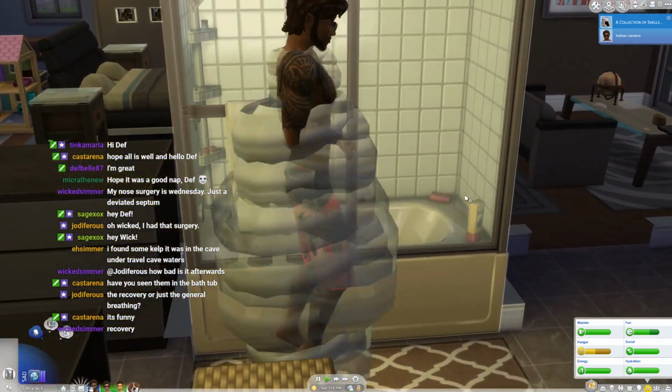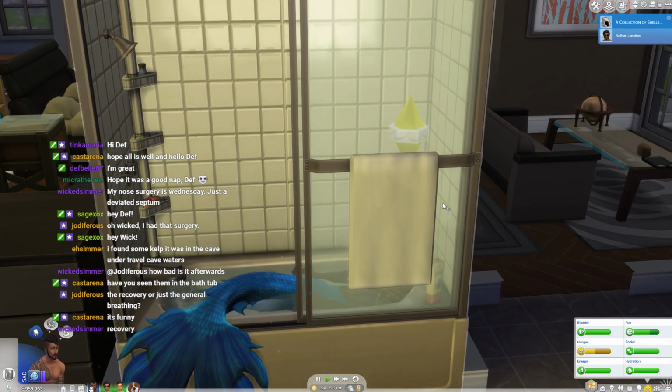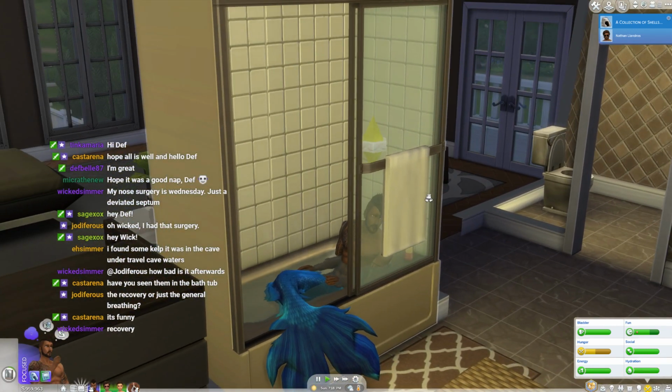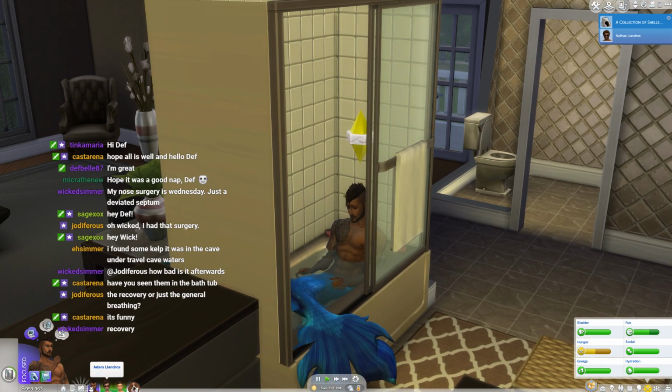I just want to see if he does actually have a tail in this thing, because I think they're supposed to. It's supposed to. Yep, there you go. So there is your mermaid in the bathtub. And he's not too happy, but he's focused. So that's a good thing.